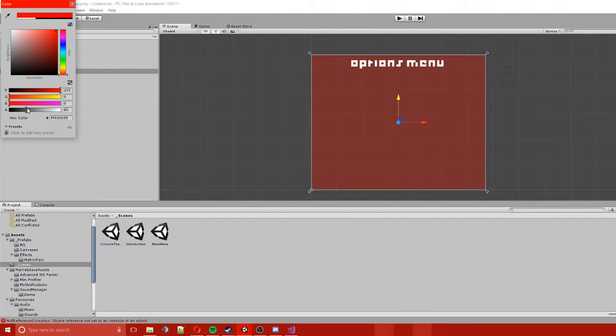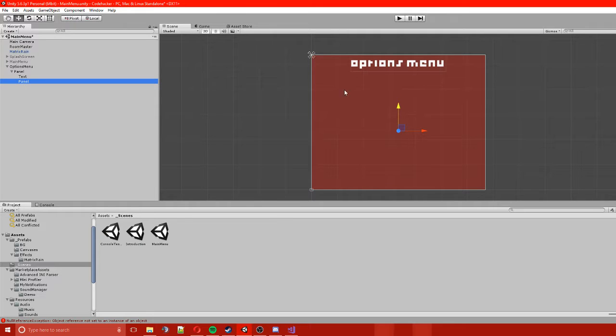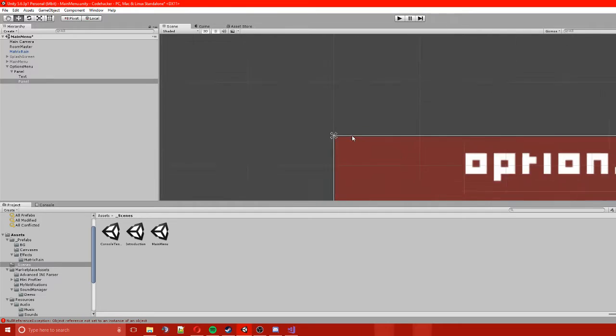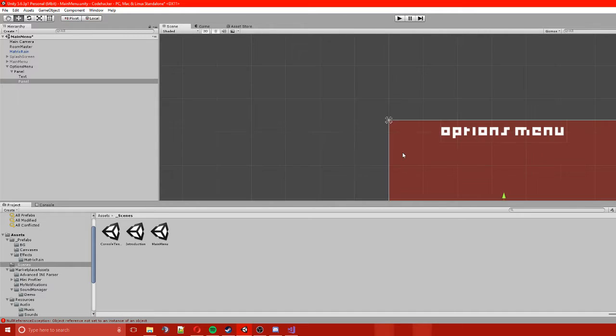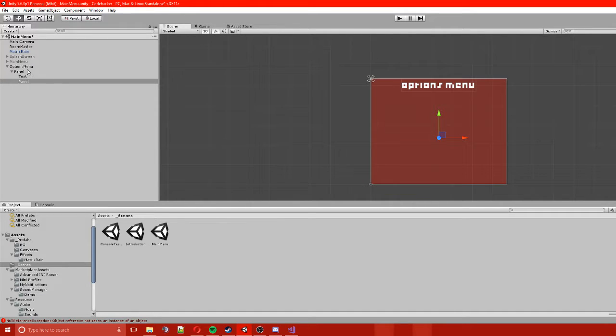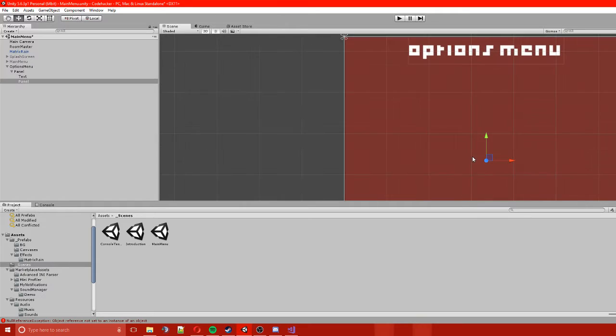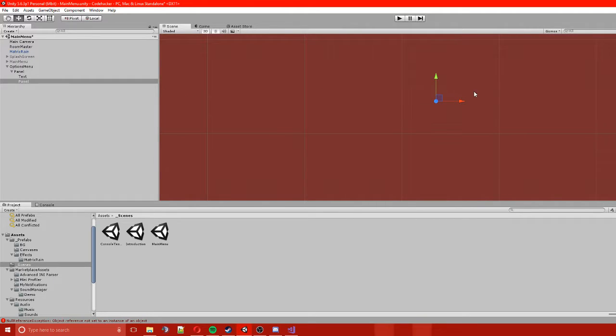I can't see this panel, and that's really weird. Oh yeah, it's being squished into this little corner right here. If I zoom all the way in, I'll be able to see it. Yeah, it's right there. It's in the corner. It's just being squished in there. That's annoying. Okay, or maybe this is it right here. Yeah, it's right there. It's just squished in that little shape.